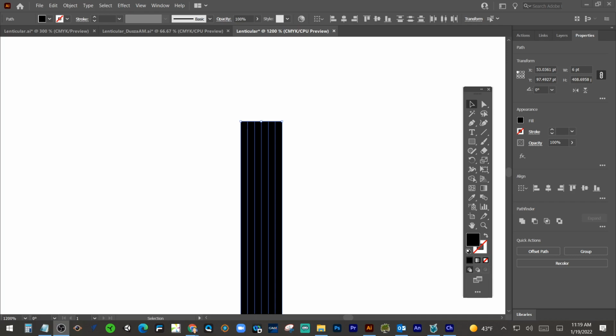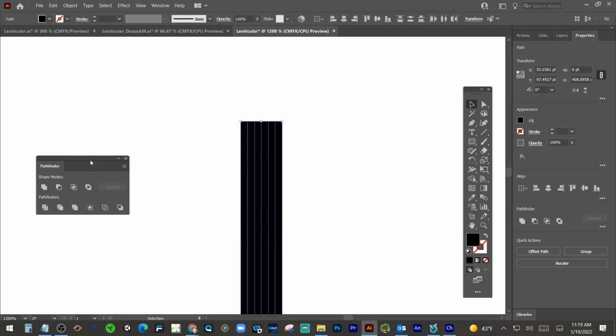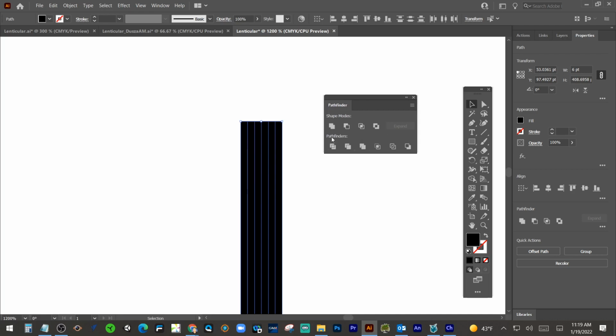Grouping just makes them selectable all at once, but it doesn't combine them. Francisco? Unite, yeah, so that's in our Pathfinder, or Merge, right? So over here, if you don't have this panel open in your properties, then you can go to Window and select Pathfinder. So this is one way we can go in here and we can unite.